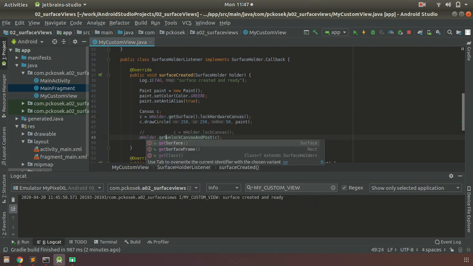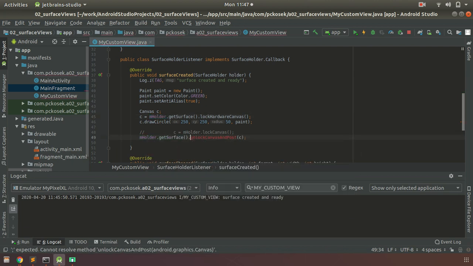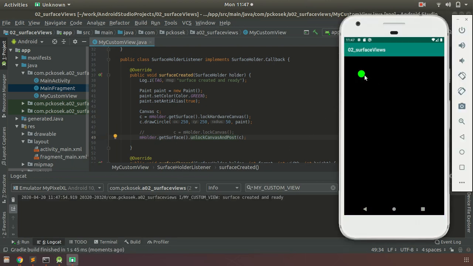My intuition says that if I use getSurface.unlockHardwareCanvas and unlockCanvasAndPost, this is going to allow us to see our little green circle over here, and yeah, that's true. This will be a little bit faster operation as opposed to just using lockCanvas and post. But onSurfaceCreated is where we can begin to draw, and next thing we're going to look at is figuring out some of the timing of this actual drawing.